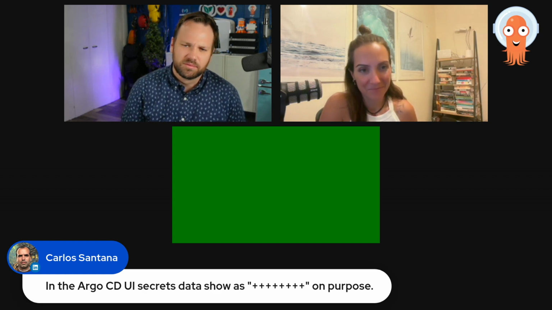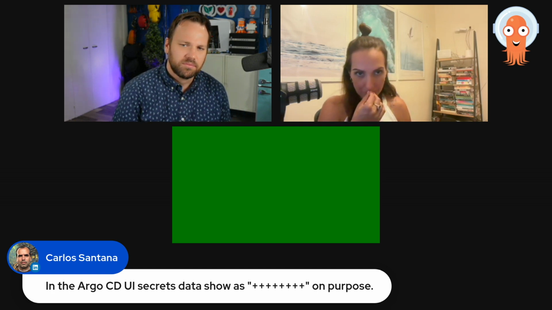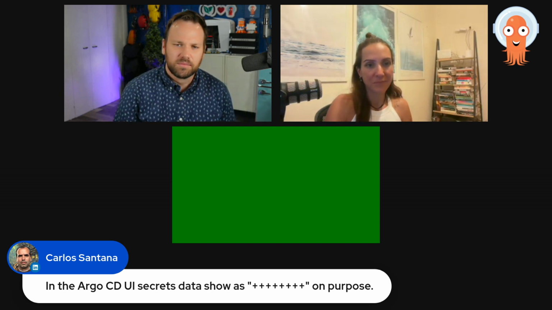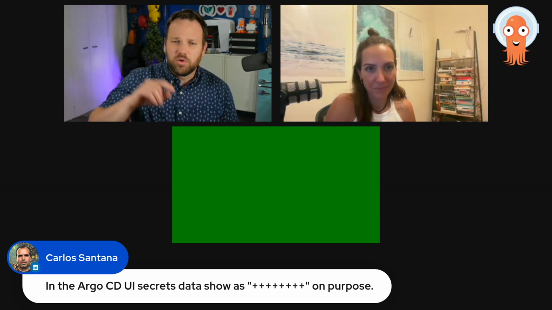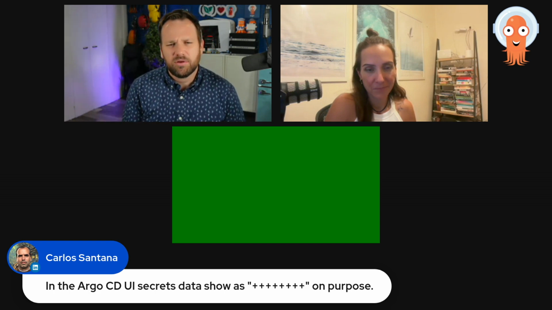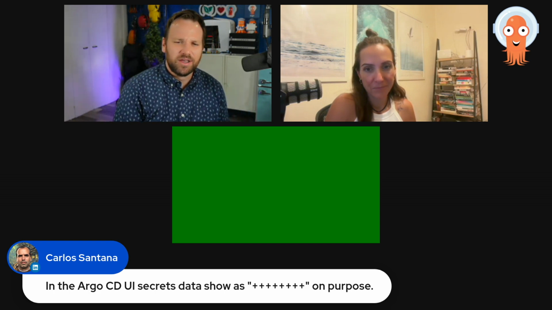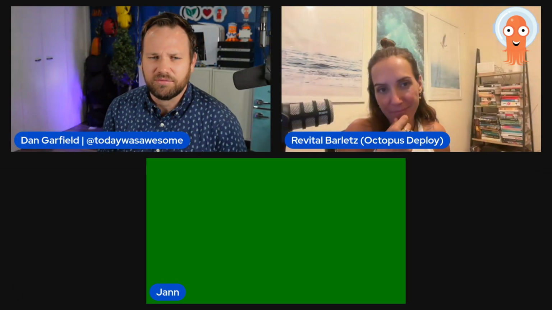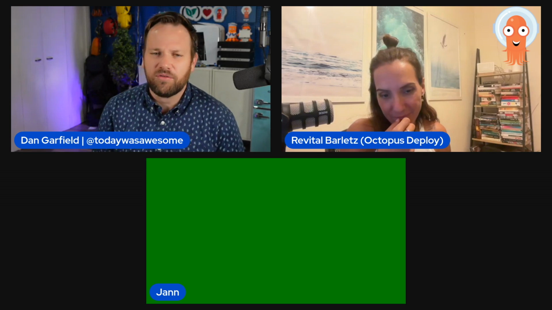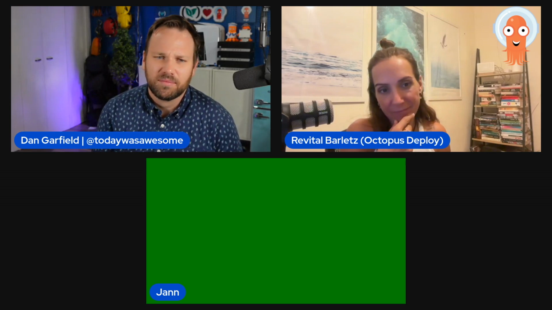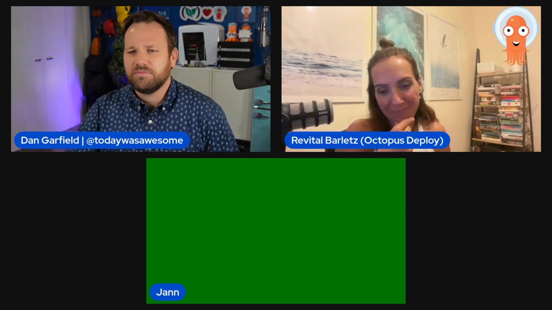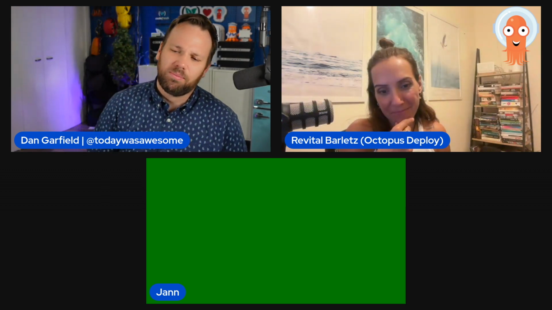Basically a promise that the Argo CD API makes, that we will never give you the real data of secrets through the API, right? So you can't click to decode it. I thought for some reason you could. Usually if I have to do this, I'm pulling it from Kubernetes, using kubectl to pull it and do a base64 decode on it. So we don't ever expose it. We shouldn't. If we do, it's probably a bug and a security issue.